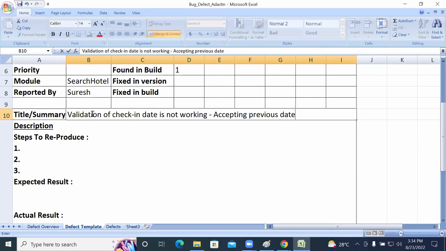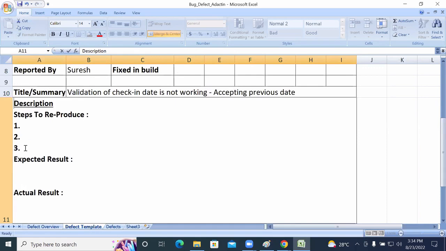Considering that title, you need to mention the steps to reproduce. You need to provide the steps in very detail.